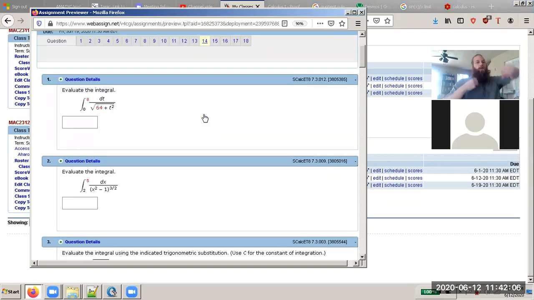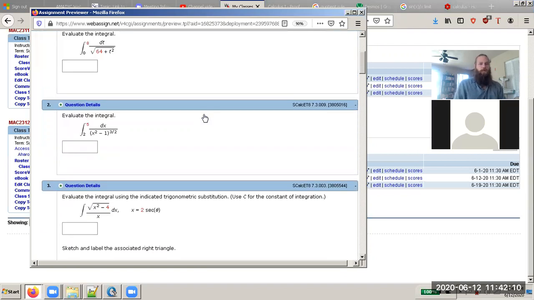Number 2. Yeah, this is a good one. So this is another example of a trig sub integral that doesn't have at least an obvious square root in it, although it does have a rational power, where the denominator is 2, which is the same as the square root. So, excuse me just one second, and we'll dig into that problem.